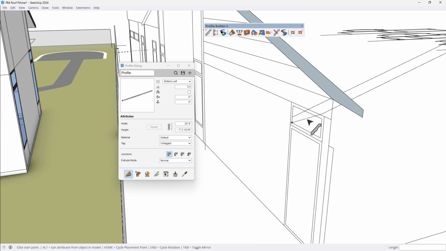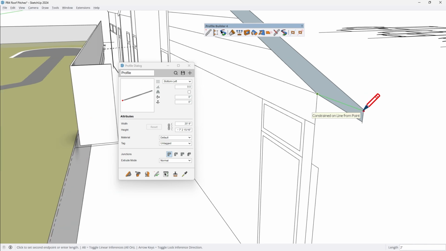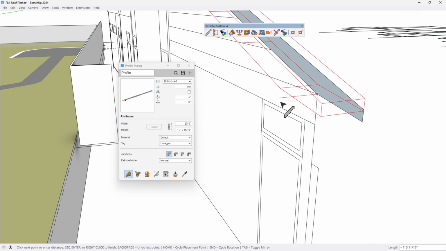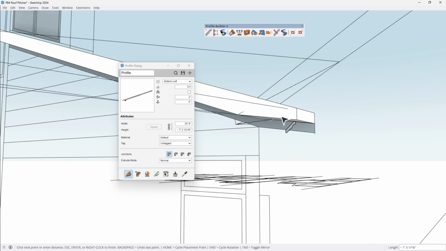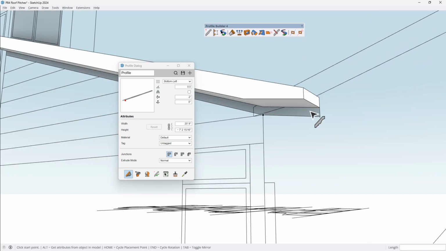And the distance that I need to bring it in, if I take the line tool real quick, you can see it's 2 feet from the wall. So I'm going to type in minus 24 inches, and it's going to bring that in. So we can test that out here. I can click and then pull this way. So now this distance is correct, but I need to bring it down.